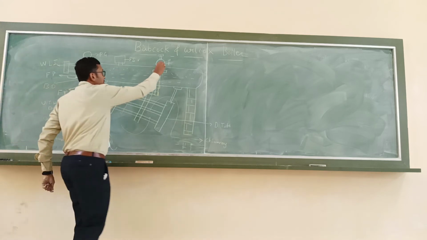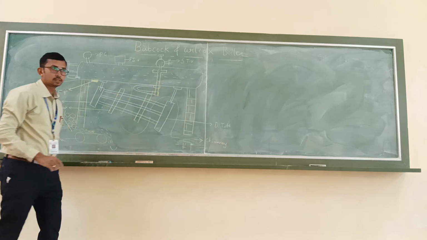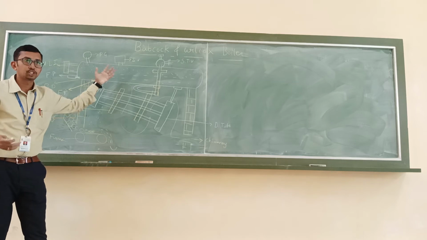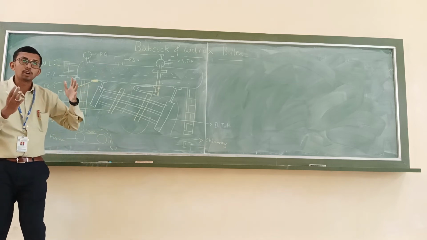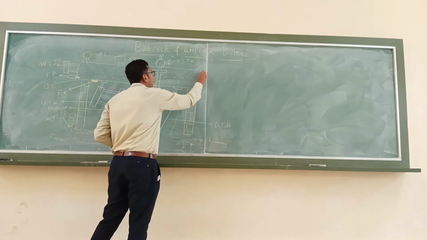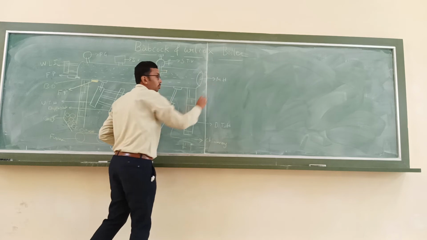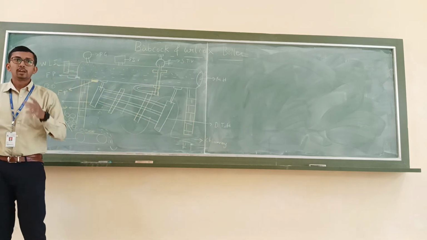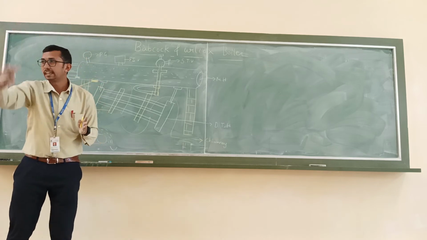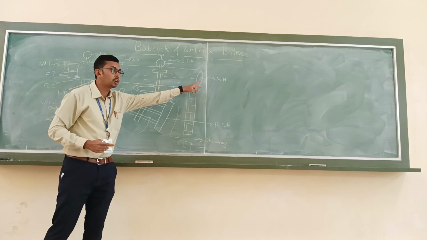Okay. What is this steam? Top water. See, after many days of working, it has to be cleaned. So these boilers are so huge, so we are going to provide a manhole. What is the meaning of manhole? A human being can go inside the boiler drum for the cleaning purpose. So that's why it is called manhole.